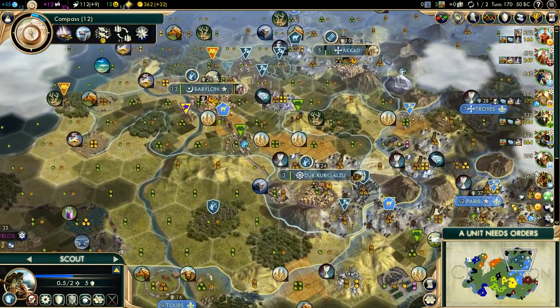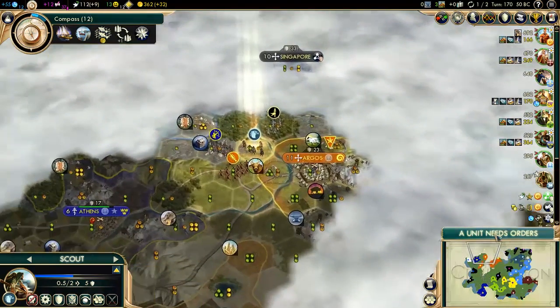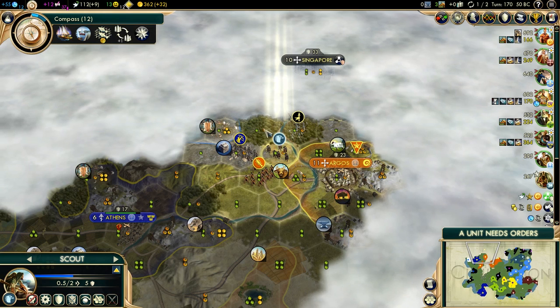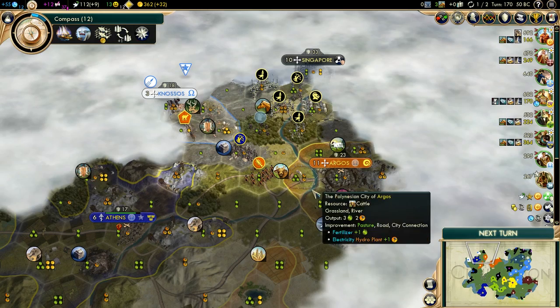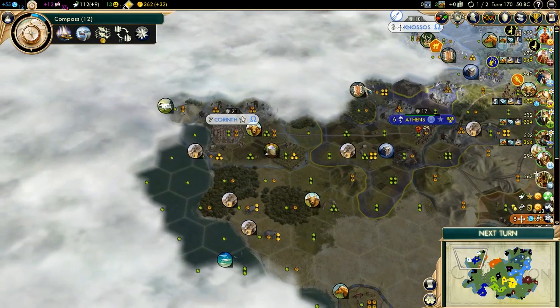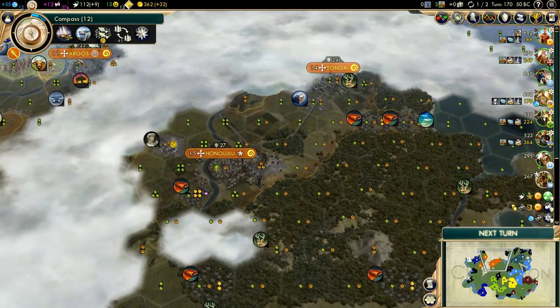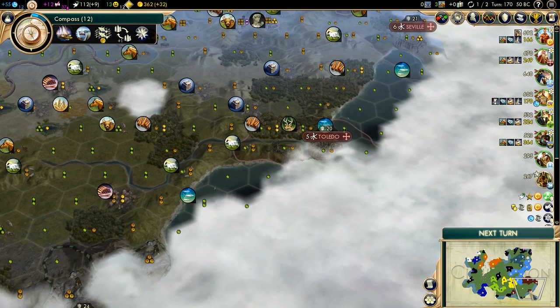So they might be sending an army our way. Let's watch in the next turn or two to see if they start mobilizing towards us, because that would be very bad if they did. Okay, they only have 2 more cities, so they're not really a threat. Polynesia might be. We'll see.